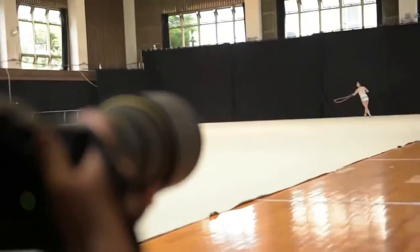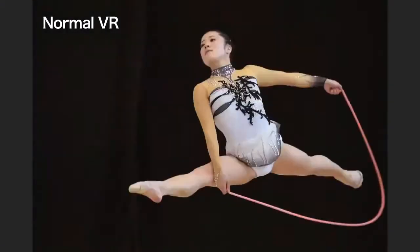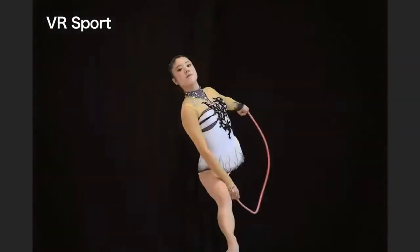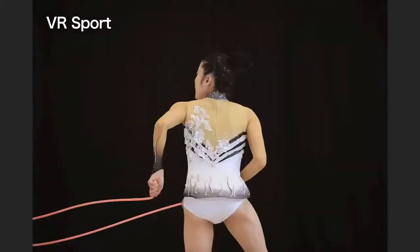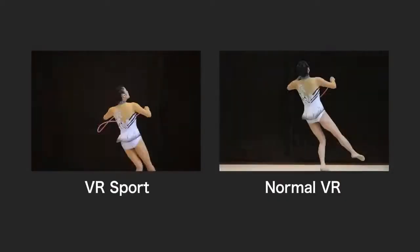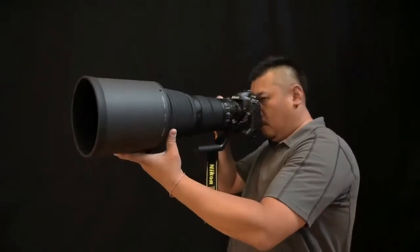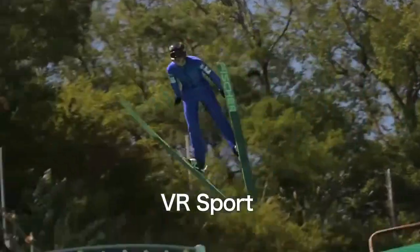When I shoot athletes with normal VR, I feel like the viewfinder is unstable and being shaken unnaturally. But VR Sport gives me a natural viewfinder image. Even when panning, it's like I'm not using VR at all. High-speed continuous shooting is vital for sports shooting. However, setting normal VR slows the frame rate, meaning you sometimes miss decisive moments. With VR Sport, it's just like regular shooting while effectively suppressing camera shake.